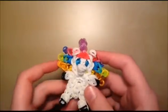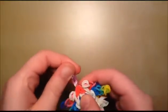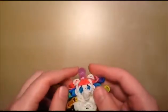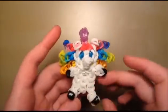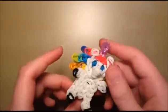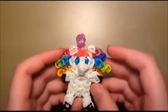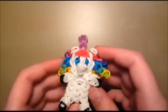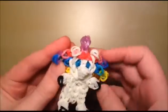So, yay. This is what the charm looks like, or figure, and this is based on the character, and I'm pretty sure her name is Rainbow Unicorn. She's not one of the main characters from the movie Inside Out, but she is in one of the trailers that you can watch. And this is what she looks like. She's basically just a unicorn with fun rainbow hair, and I made a lot of hair.